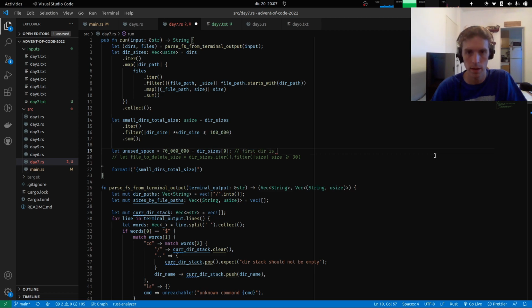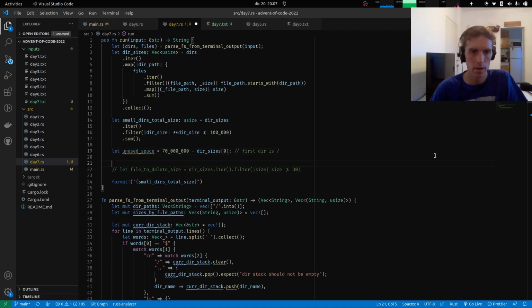First there is root, and then that refactoring was very weird. Let's print the unused space.